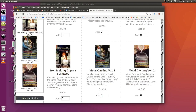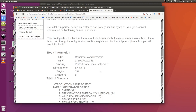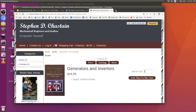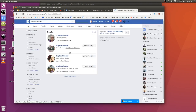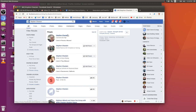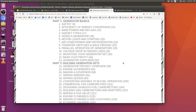Well, his generators and inverters book goes into how to modify an existing engine in order to make it into a generator engine. He goes through how he cast all the different parts, and he made his own bell housing for the ring gear to go in for the starter, to couple it up to a generator head, and things like that. That's quite a bit. He made his water cooler things. I think he made an intake manifold for it as well. Pretty sure. Yeah, I'm looking at the book right now. He made an intake manifold on it. And he really gets into the engineering side of things.